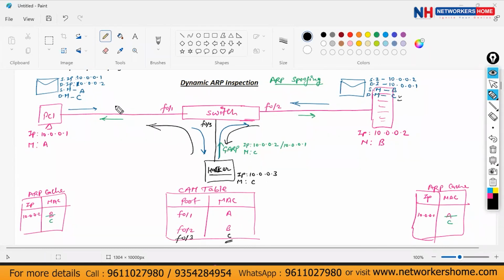So you will never come to know if there is some person sitting in your network who is stealing all your information. Let's say this is my PC, this is my server, and I'm trying to take telnet access, or trying to log in, so I'll have to provide usernames, passwords, all these things, right? And everything is going through the hacker. So he can have all the information. Okay. And this kind of attack is known as MITM, that is your man in the middle attack. This kind of attack is known as man in the middle attack.